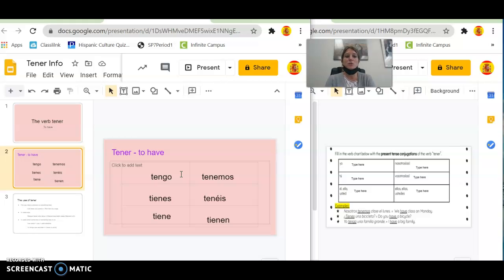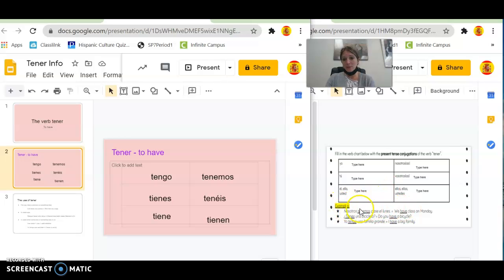When you look at this, you should observe what makes the verb irregular. Definitely this G, and definitely the I that pops in the tú, él, usted, ellos, ellas, ustedes forms. The nosotros and vosotros are actually regular. So these four are different than if we were to conjugate regularly. So you're going to transfer these over into your chart. You really need to spell them right because that is the way they need to be used.